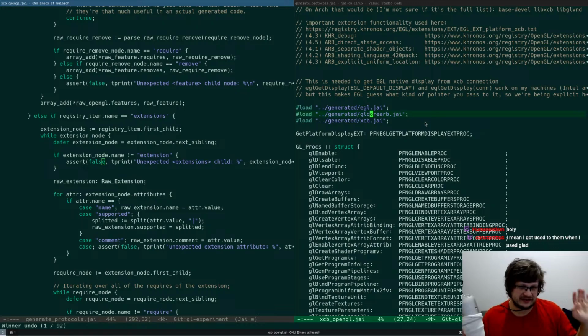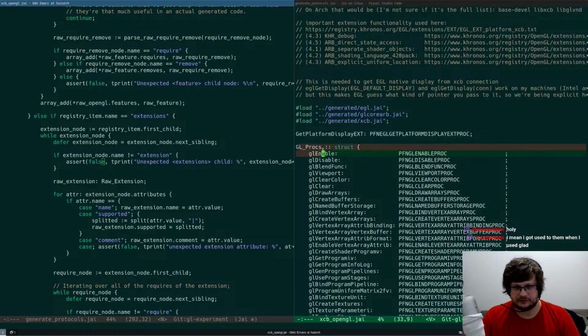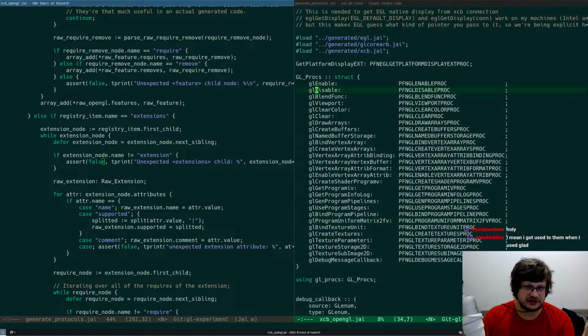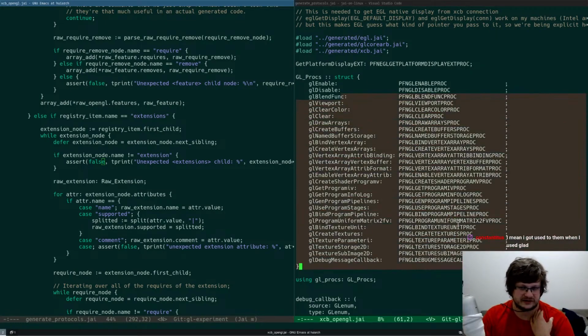So it's literally like GLAD headers converted to Jai from the Jai bindings generator, and then you create GL procs by hand, right? By attaching the name and the procedure pointer. Well, in my case, it's not from GLAD; it's from the Linux distribution. GLAD actually does this part for you, in C at least. In Jai, you still have to bind it, and then you load these procedure pointers.